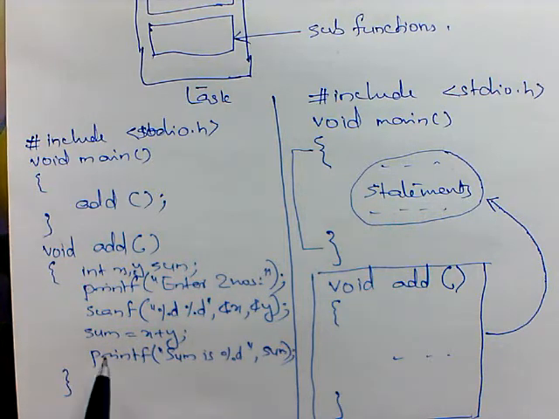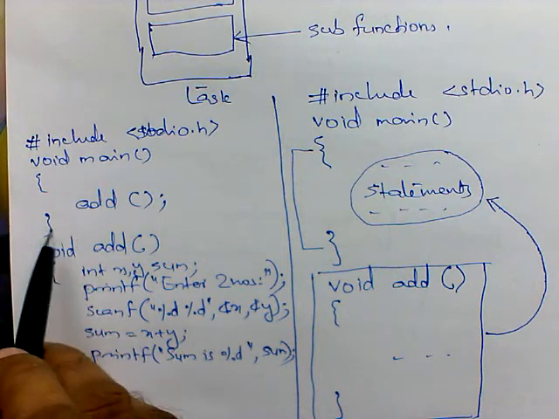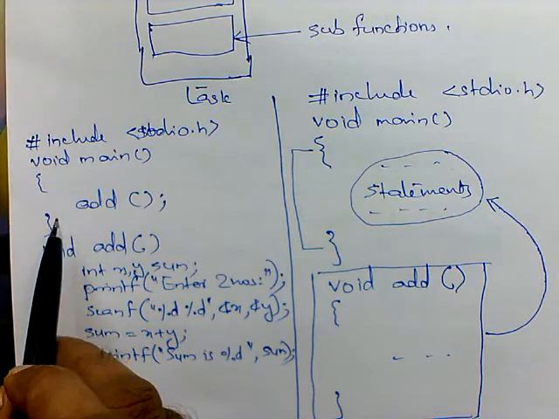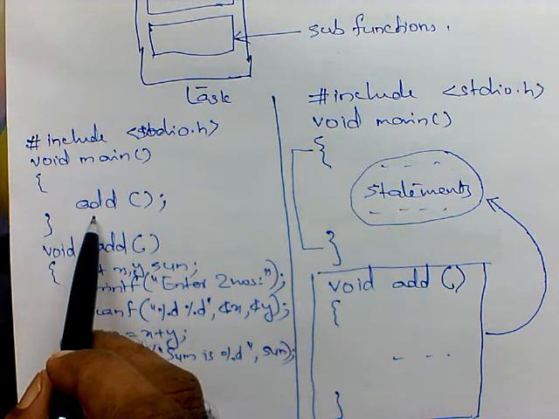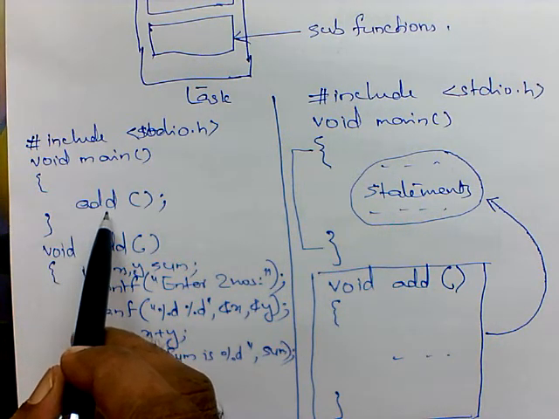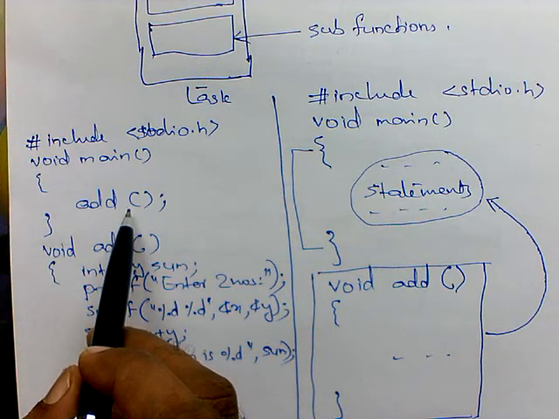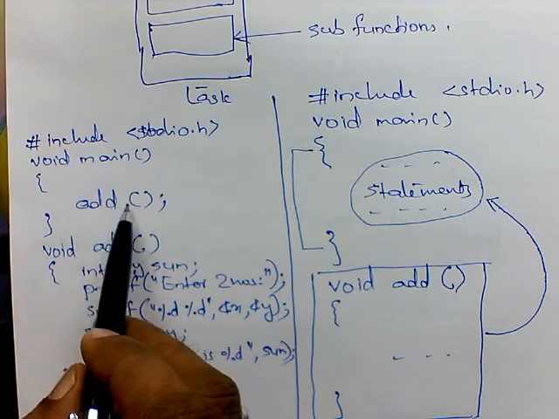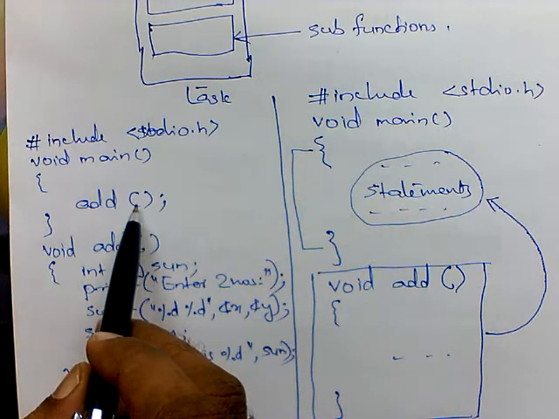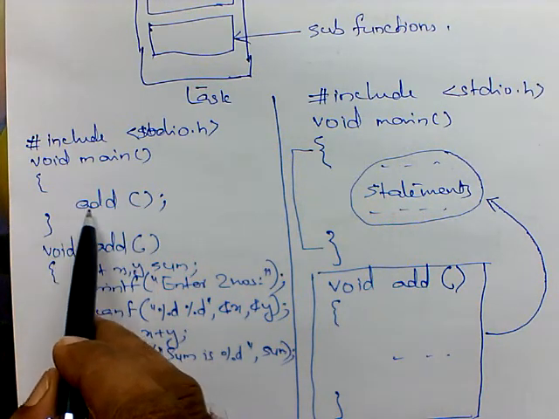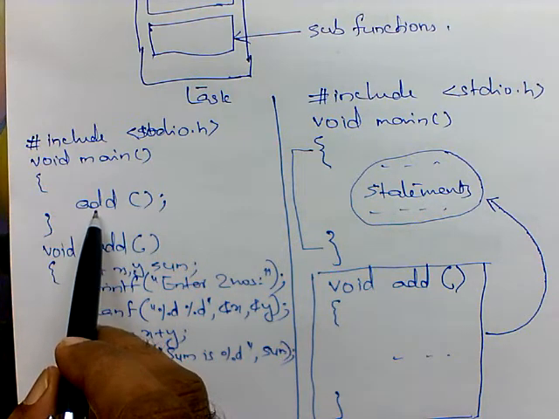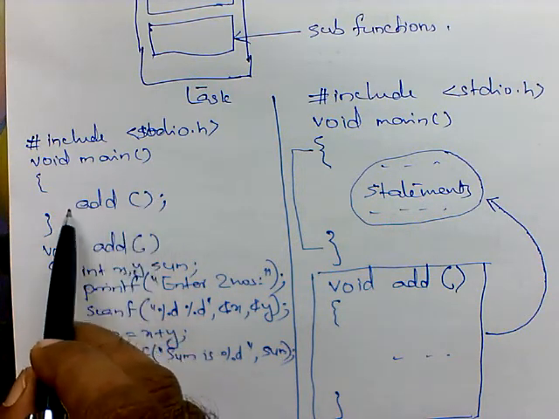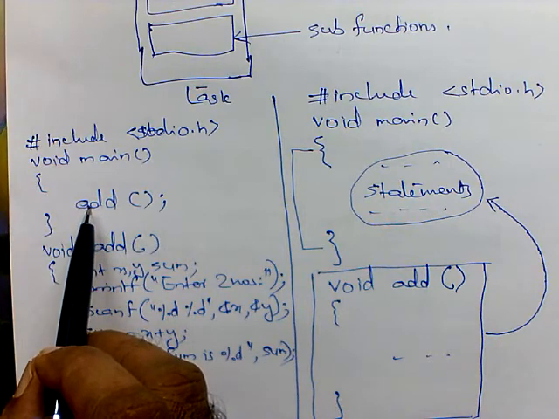I will tell you once more. This is our main program, where we are not doing anything except the function call. What is the name of the function? Add. This is the name I want to give to the function, so I will mention that name here. I don't want to pass any arguments from the main function, I am not giving any value to this function, and I am not expecting any return value from it. So I write the function call like this.